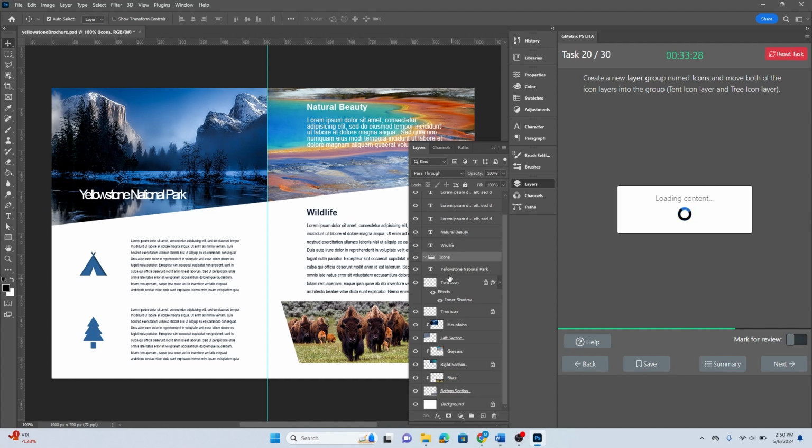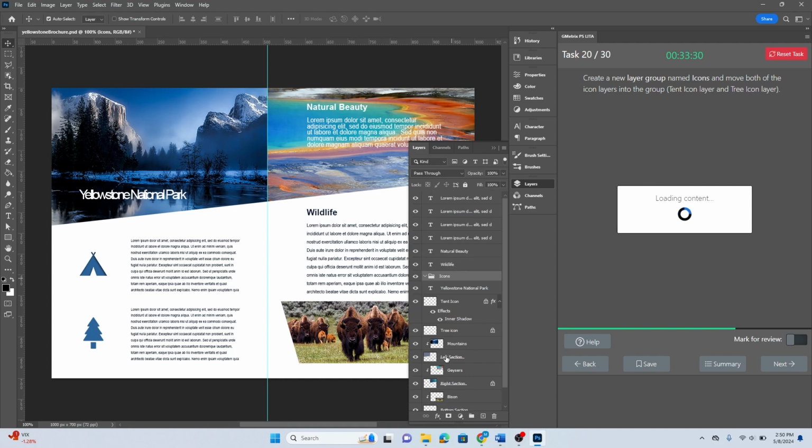So we'll go down to this tent icon, and this tree icon is what we're looking for. And I always like to kind of keep these all together. So I'm going to move my icons group right above our tent icon in order to keep everything organized. We'll click and drag this tent icon into icons.